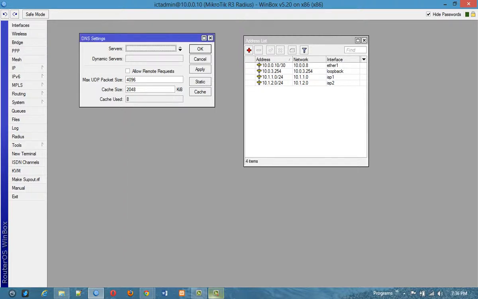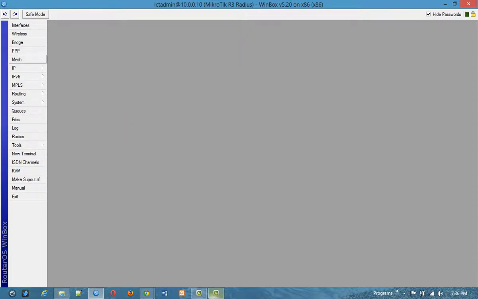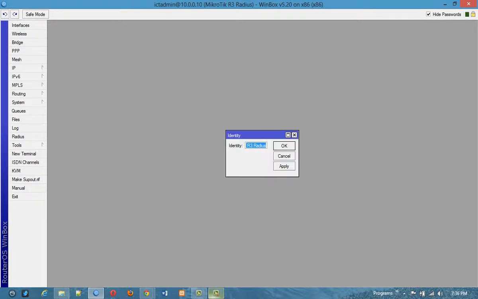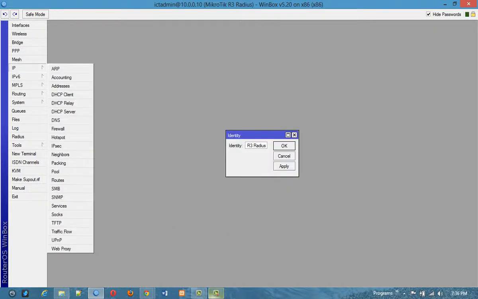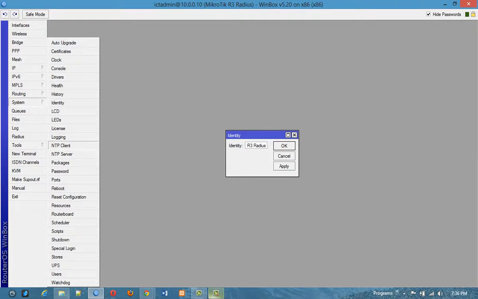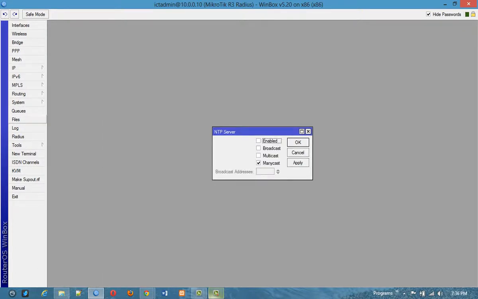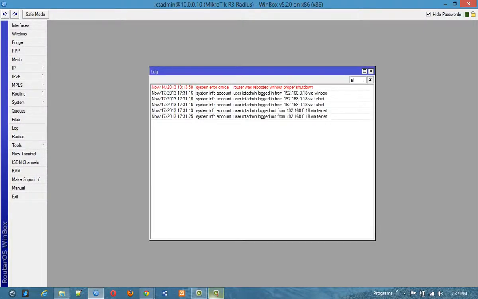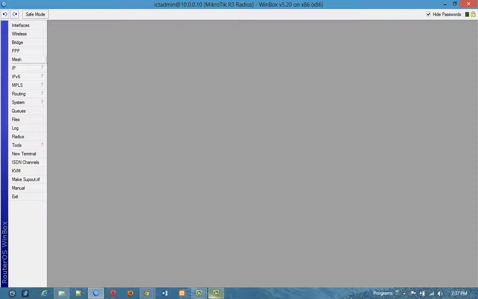There are some other things I want you to know also, that you need to set up under system. You need to set up your identity where you type the name of your router, so that when you go to file and you save your backup, you can easily see the date. And the other thing under system is to set the time. There's NTP client to set the time so that when you are saving or your system is rebooting, under log, you can be able to know the time it is rebooting or who is logging in, with anything.